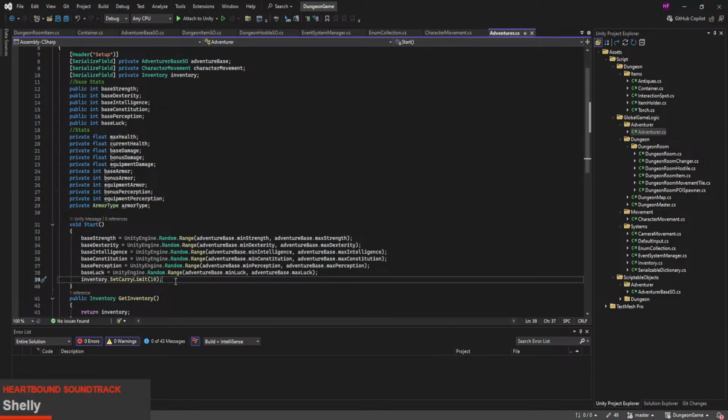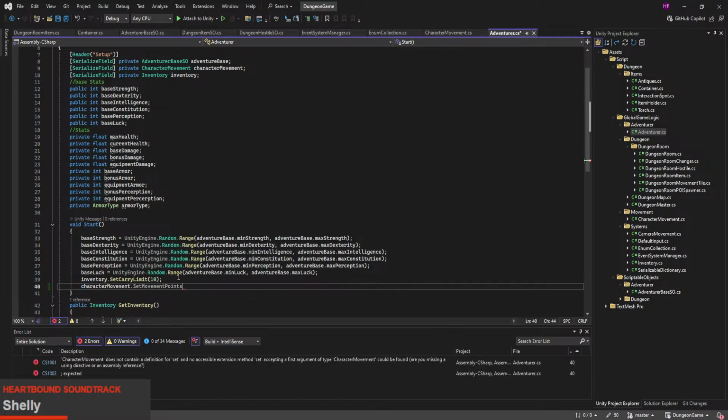Alright, we have character movement, set movement points, which is going to be adventurer base dot base action points.